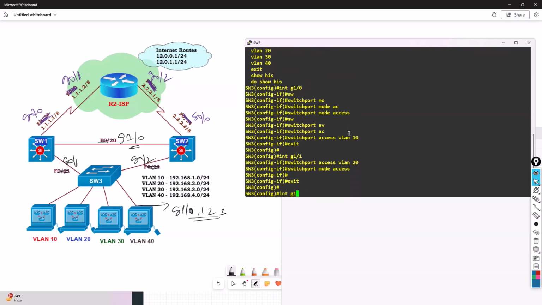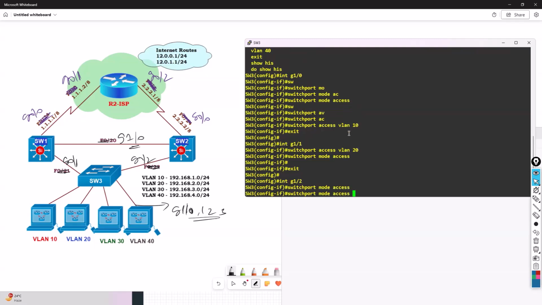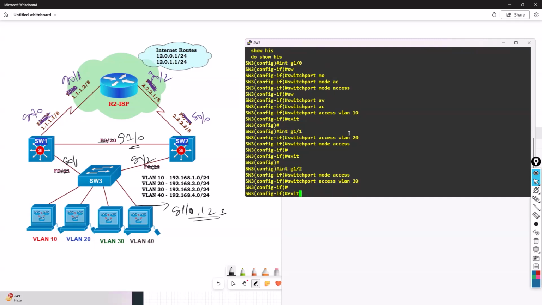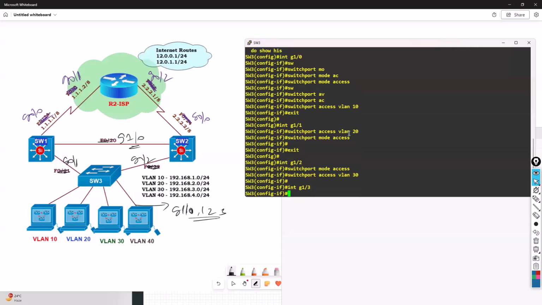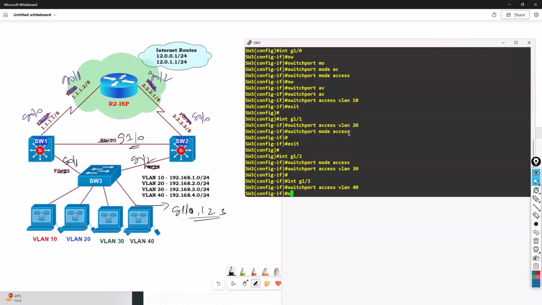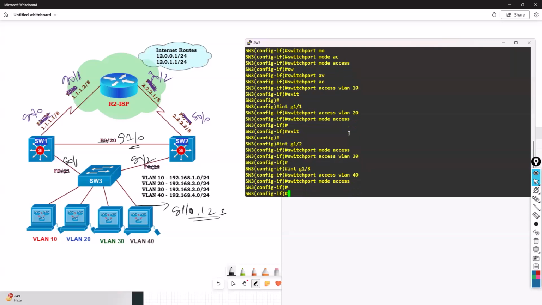So G1/2, switchport mode access, switchport access VLAN 30. We're going to add 4 hosts for testing in 4 different VLANs. So VLAN 30, VLAN 40, switchport mode access.